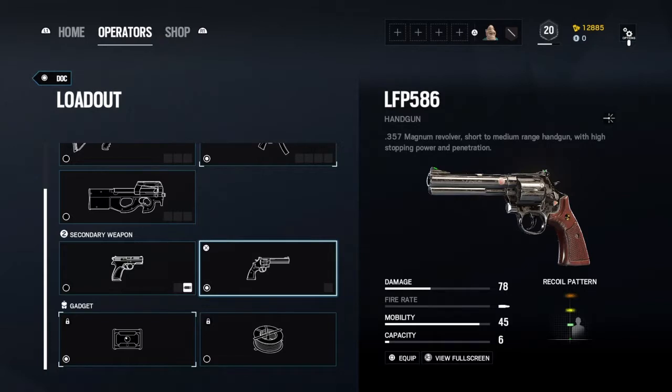And the LFP 586 handgun revolver takes .357 rounds. It holds 6 shots and it has a damage of 78, which is basically around the same amount as the hand cannon, Blackbeard's and Valkyrie's pistol. And yeah, it only holds 6 shots, and you can shoot it however fast you can pull the trigger. This has a really high recoil though, so it's kind of hard to control if you shoot it really fast, but if you take somewhat single shots, it can be really overpowered depending on the player.